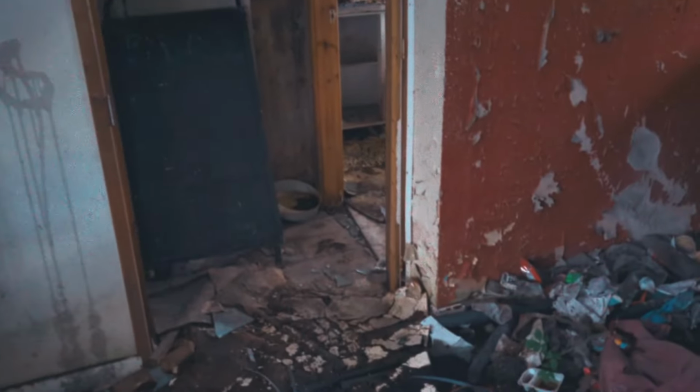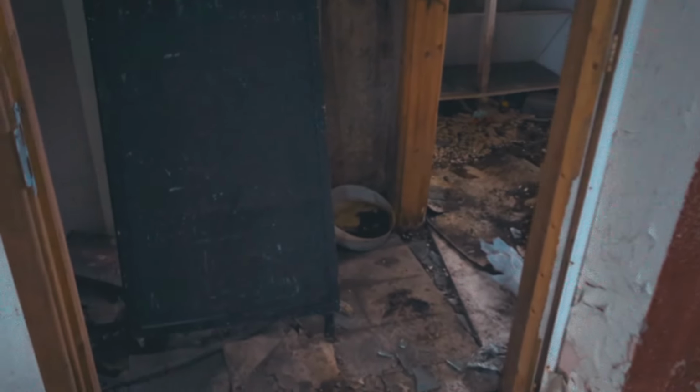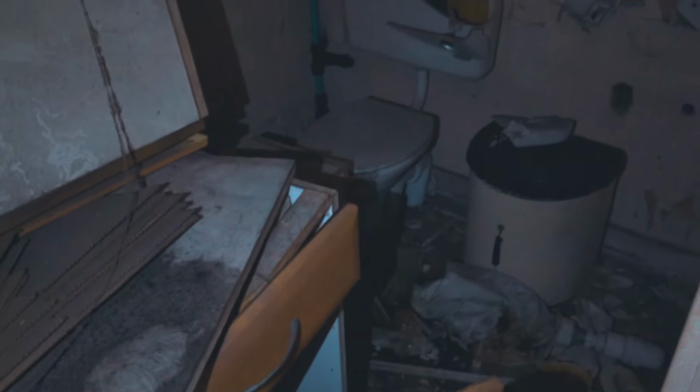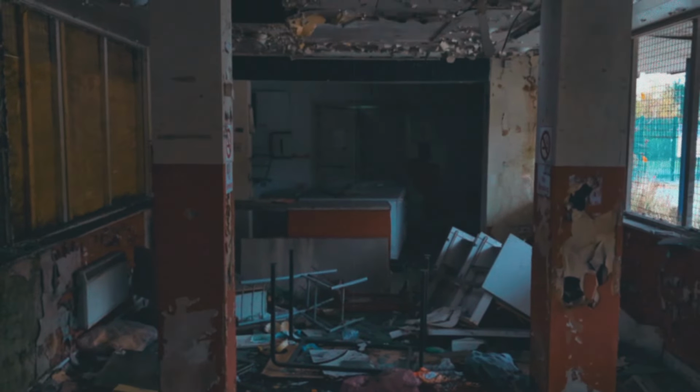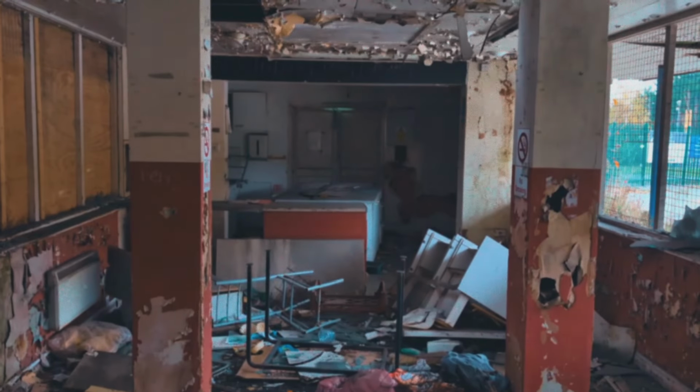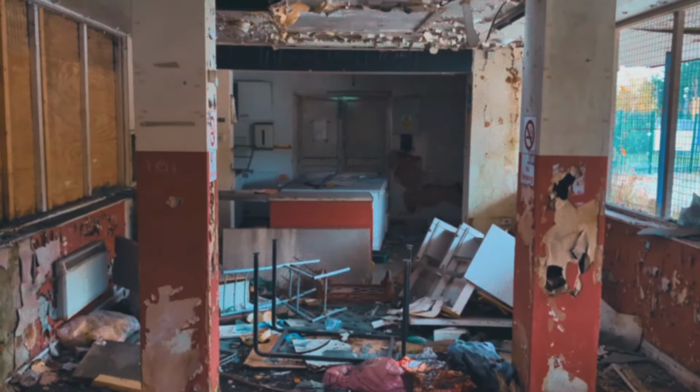So it was indeed a little cafe, or a Great British roadside diner, if you will. Don't take the key, and there's the lock. There's the old toilets. Now I know this might not seem much to anyone really, but judging by the state of it, it's been here for quite a long time, and a lot of people probably would have been in here to get the dinner, man. You can just imagine it, with a few tables and chairs in, having a good old scram.